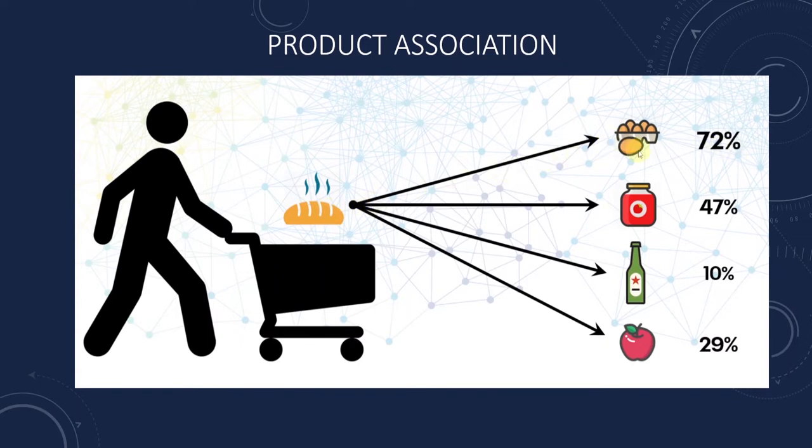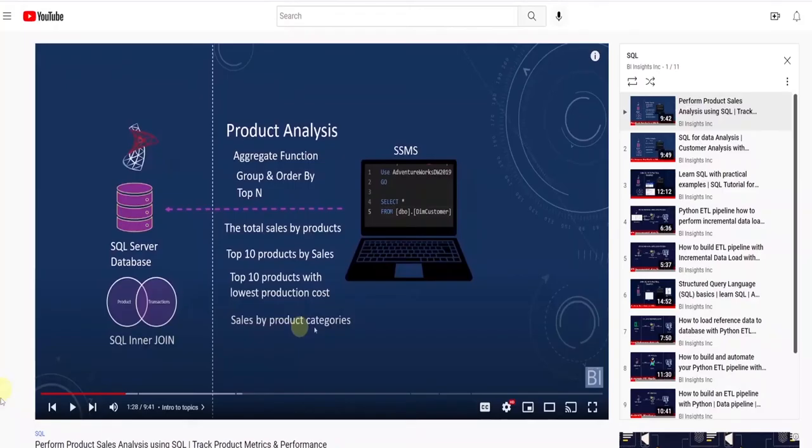This method is used by Amazon or Netflix to recommend other related products to their customers. However, they use advanced recommendation engines using AI, but the base concept is the same. This is part of the SQL series, and as usual, we'll use the AdventureWorks database to carry out this exercise. If you'd like to set up a SQL environment, then watch the initial videos of this series.